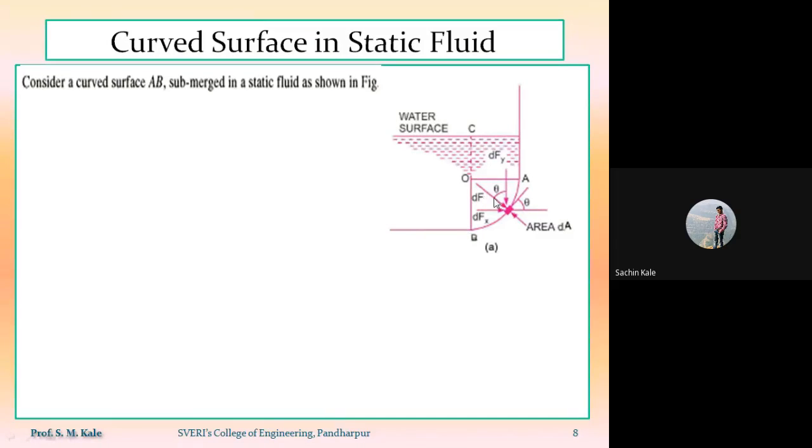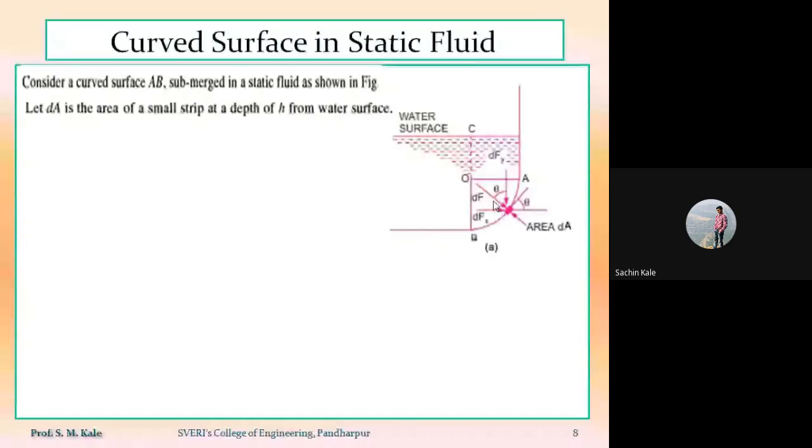As force dF is acting perpendicular to the area dA, the angle made by force dF with the vertical will be theta, because force dF and the tangent line are making an angle of 90 degrees. As this tangent line and the vertical axis have an angle of 90 minus theta, the remaining angle of dF with the vertical line is theta, and the remaining angle is nothing but 90 minus theta.